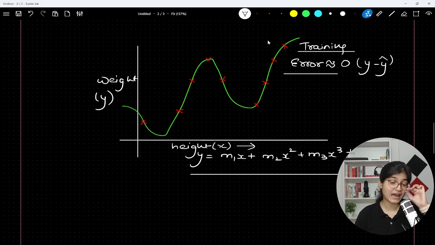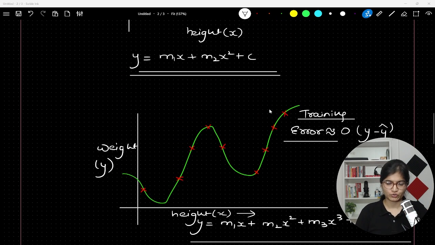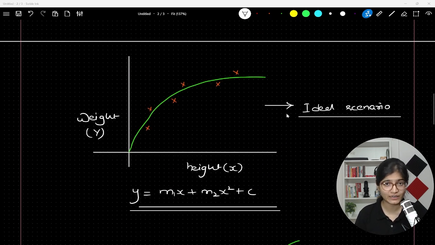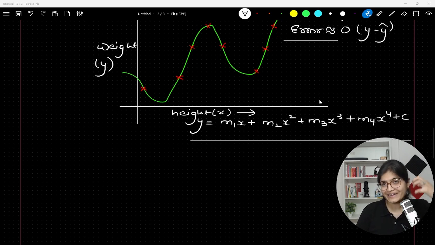In this case, if you carefully observe this particular plot, you can see that in this scenario, you will be having almost minimum error. So usually you can say that, Priya, if we have the minimum error in the third case, this should be the ideal case. Why are you saying that the second case is the ideal one? Try to understand now. See, when I'm saying training error is approximately equal to 0, at the time when the testing data comes into the picture, what do you think? Will this model be able to behave the best?